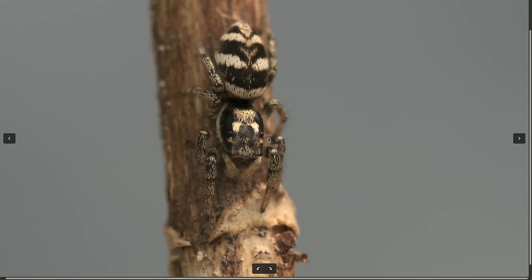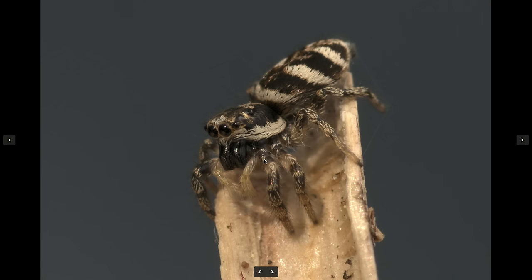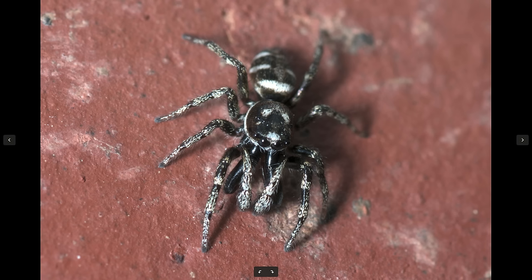As spiders go, this one is pretty easy to identify fairly reliably. We'll start with the prosoma — the head where all the legs attach. It's mostly black with a white border around the edge, a white sort of unibrow just above the main eyes, and a couple of marks behind those. The opisthosoma, or the abdomen — basically the butt part — is black with four white stripes across it. They don't run straight across; they sort of slope, especially the last one, and the middle two don't quite fully meet in the middle. Other species in the Salticus genus have bands running straight across very continuously, while in this species these two are broken. The legs are black and banded in white, as are the pedipalps — the mini leg feeler-looking things. If you've got all of these things, you can be pretty sure you've got Salticus scenicus.